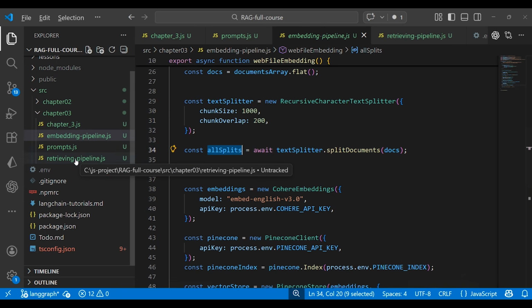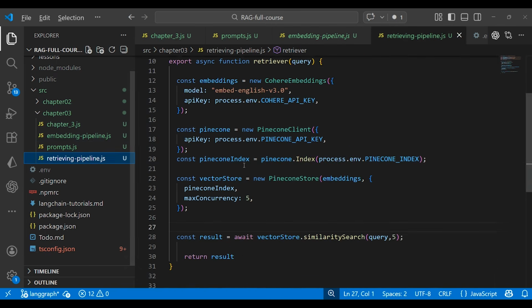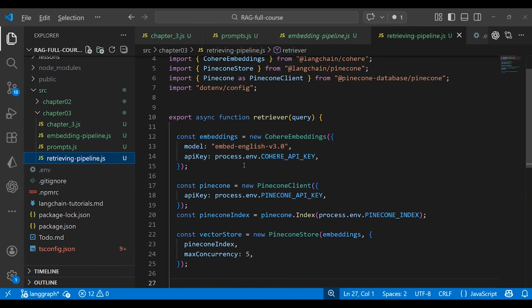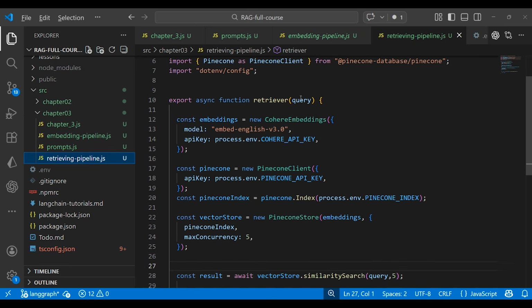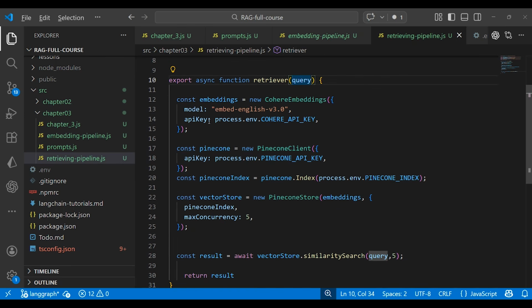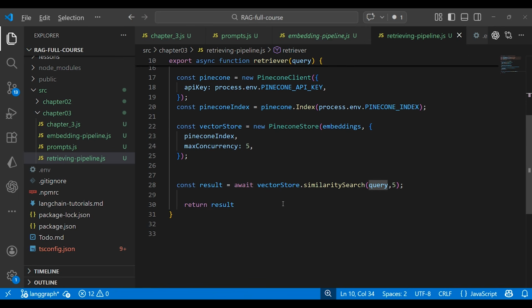And we have here a basic retrieving pipeline. We have the user input, and then we use query embeddings in order to convert the user inputs into embeddings so that we can perform similarity search in the vector database. Okay, and once we get data from the vector database, we're gonna return the top 5 docs.